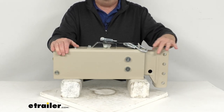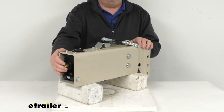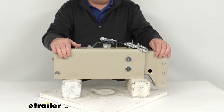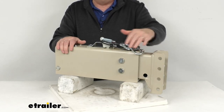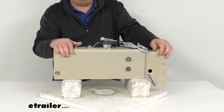When this happens, the inner slide portion of this actuator will contract, applies force to the master cylinder in the back, and this in turn supplies the necessary hydraulic pressure to engage your trailer's brakes and stop the trailer. This one uses an acetal copolymer lining between the inner slide tube and the outer case, which provides smooth operation as the actuator telescopes in and out.